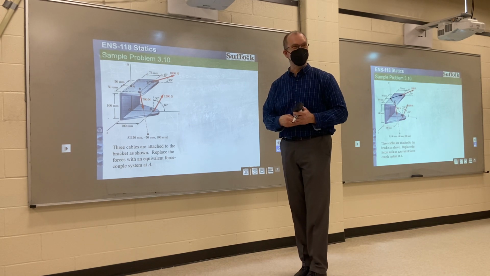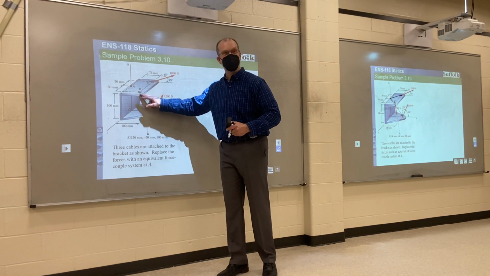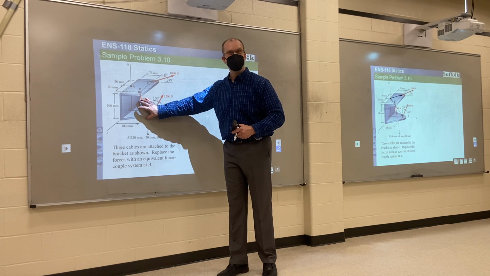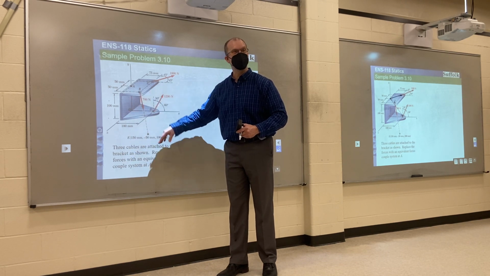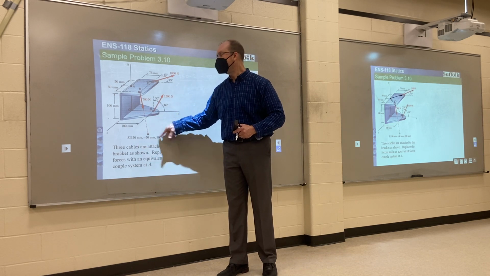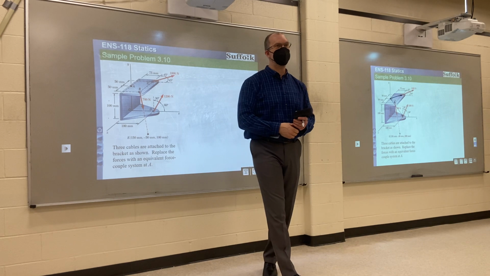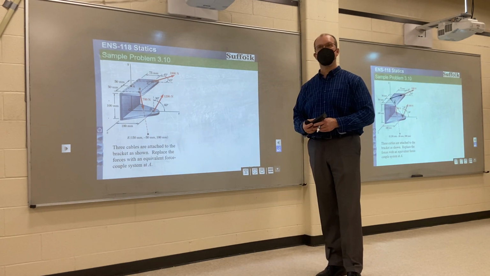Yes, I've been waiting for it. I knew it was coming. Yep, x2 minus x1, y2 minus y1, z2 minus z1, right? We can find the unit vector. And I can take the square root of the sum of the squares of it to find its scalar magnitude, right? Divide that by each one of those respective x, y's, and z's. Multiply it by the scalar magnitude of the force, right? And we've got ourselves its rectangular components.